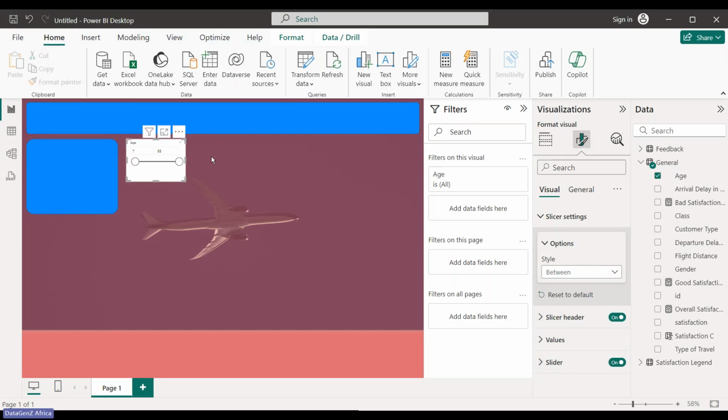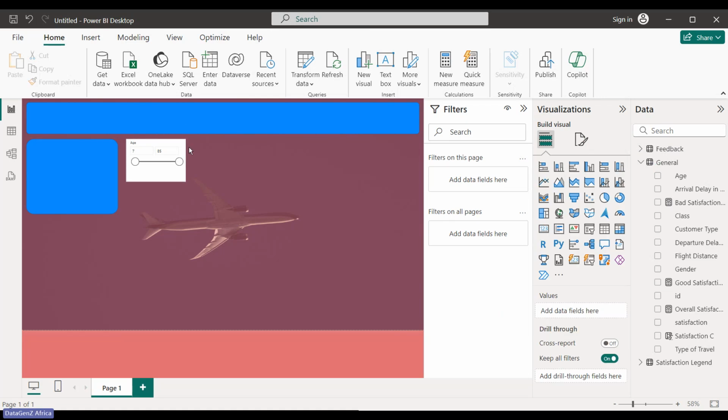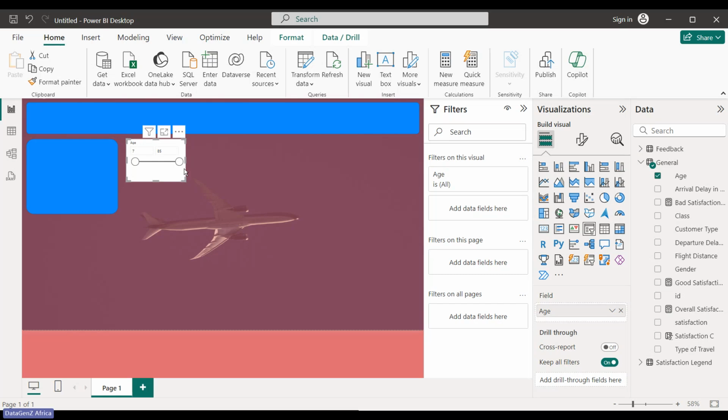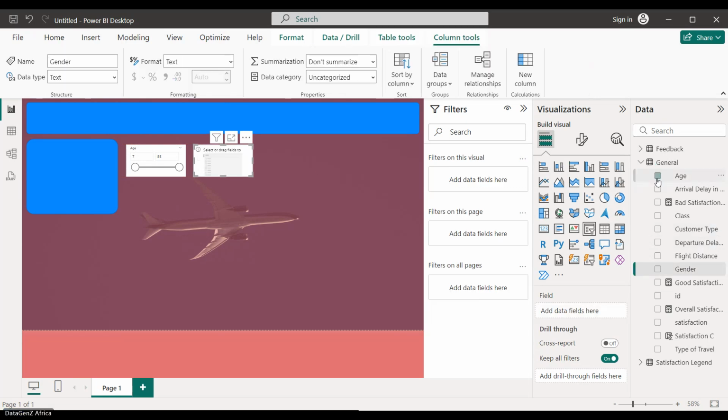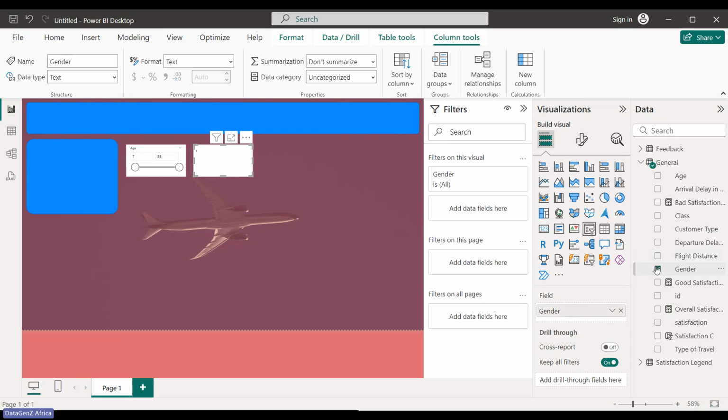I can also put my other slicers, like the gender. Let me just paste the same slicer. I'll deselect the age and select the gender, male or female.